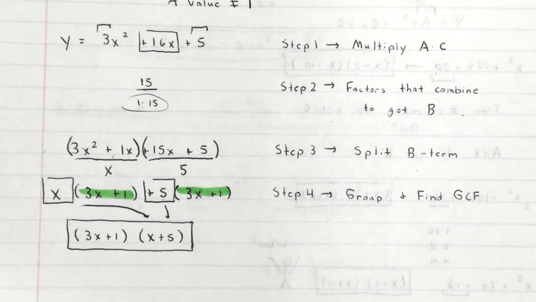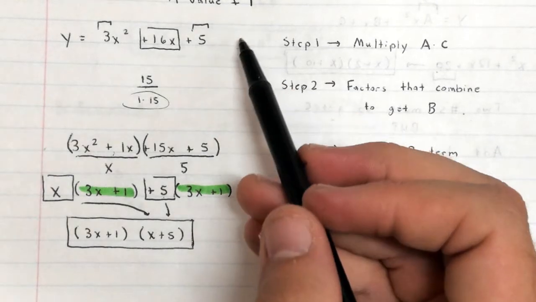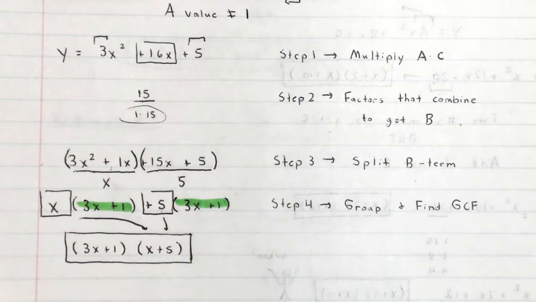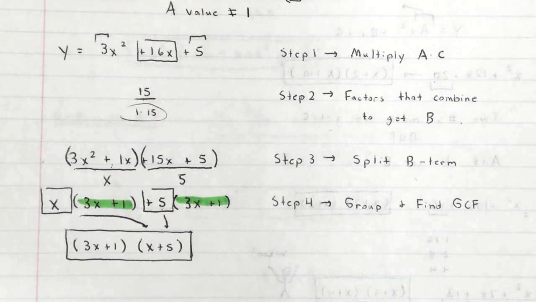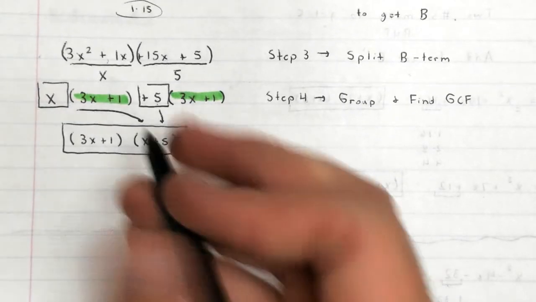Factoring by grouping, very useful and works literally all the time. Now, I didn't teach you it for the easier problems because we don't need them. But when the a value gets above 1, when it's not equal to 1, this factoring by grouping idea is very, very useful. So, let's see it in action. One more example.